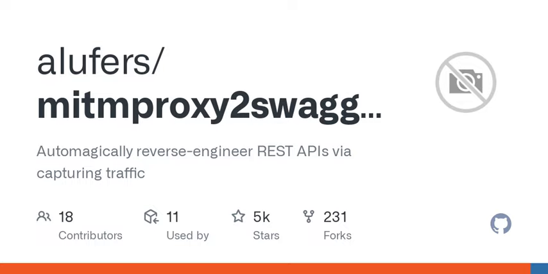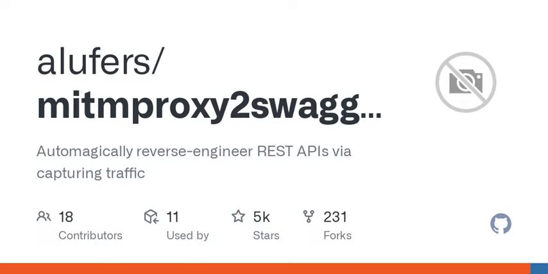In simple terms, it's a tool designed to convert network traffic captured by mitmproxy into OpenAPI 3.0 specifications. Imagine you could run an app and, just by observing its traffic, create a structured representation of its API. That's the magic of mitmproxy2swagger. What's particularly cool is that the latest update also adds support for HAR files exported from browser dev tools. This means that you can now capture web app interactions more seamlessly and create API specifications from them, which is fantastic for developers who want an efficient way to document their work.